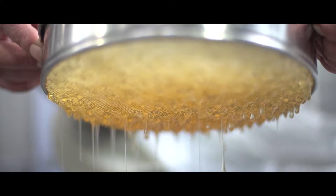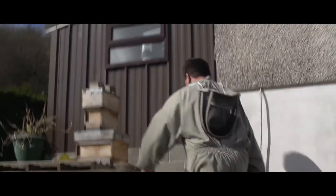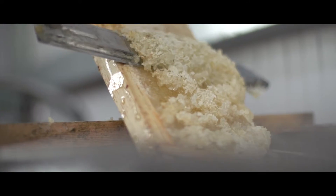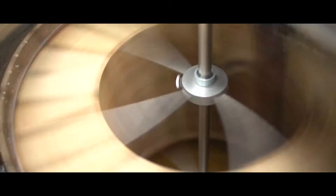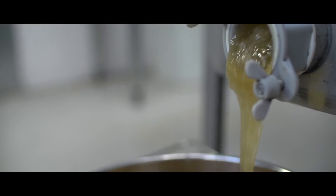The answer was staring me in the face. Once all the frames are capped in the honey box — the super — we fetch the super to the extraction room, where we proceed to uncap the wax. We then put the frames into the extractor; the honey comes out into a settling tank, and from the settling tank into a jar.